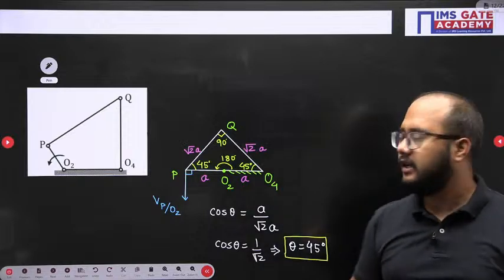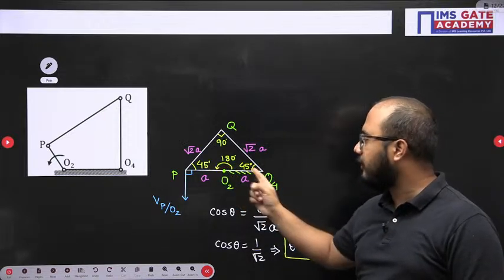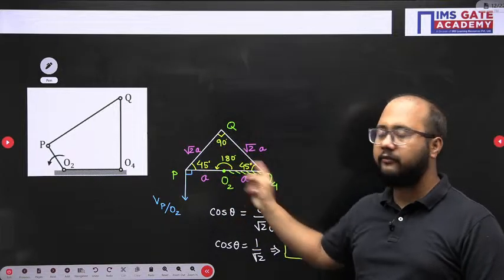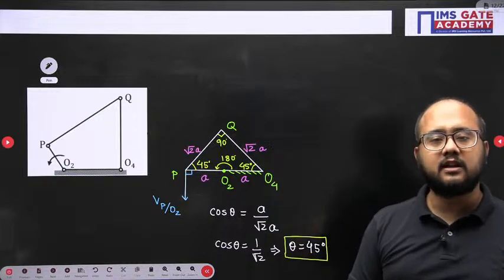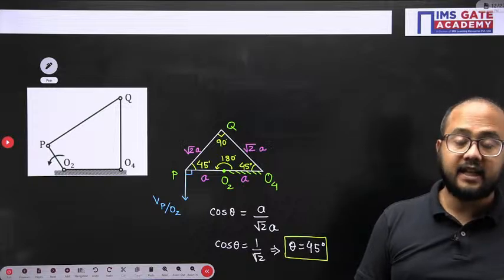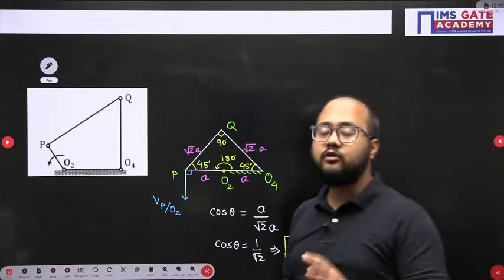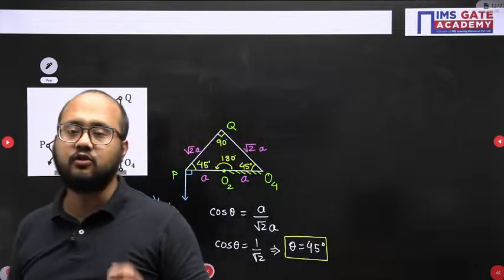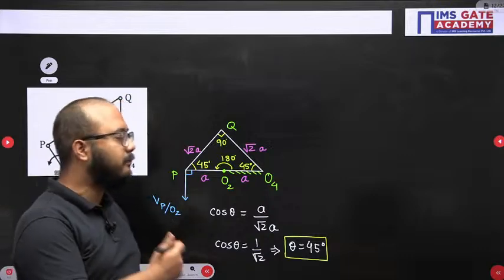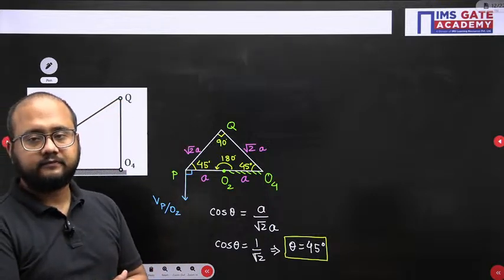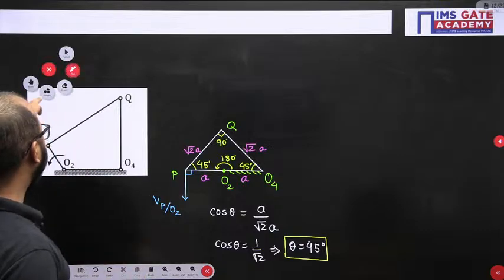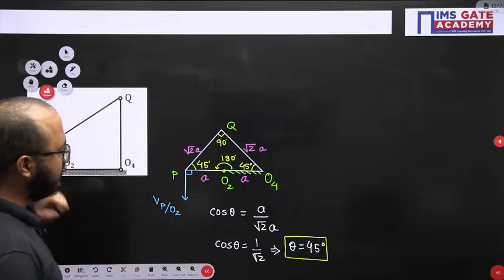Definitely a mistake will happen if you don't understand this 45 degree isosceles triangle, where this angle will be 90 degree if this is 45. If you make basic geometrical mistakes, you will definitely not be able to get the answer. That's why I told you basics of geometry are very, very important in such questions. And whenever we are using a velocity diagram, it is always required. Okay. Now we can easily draw the velocity vectors.